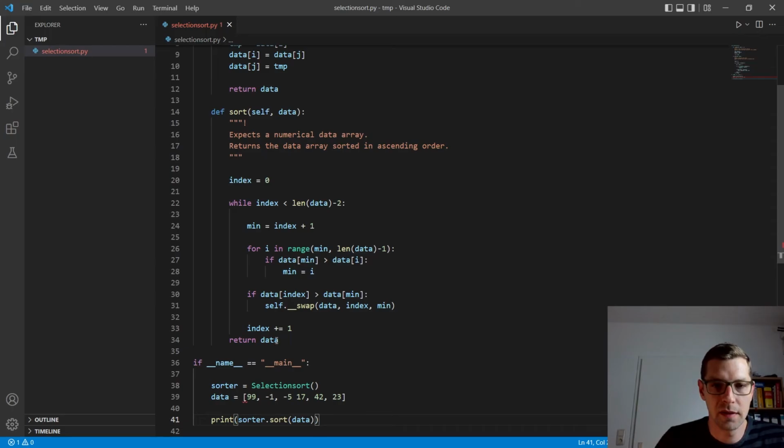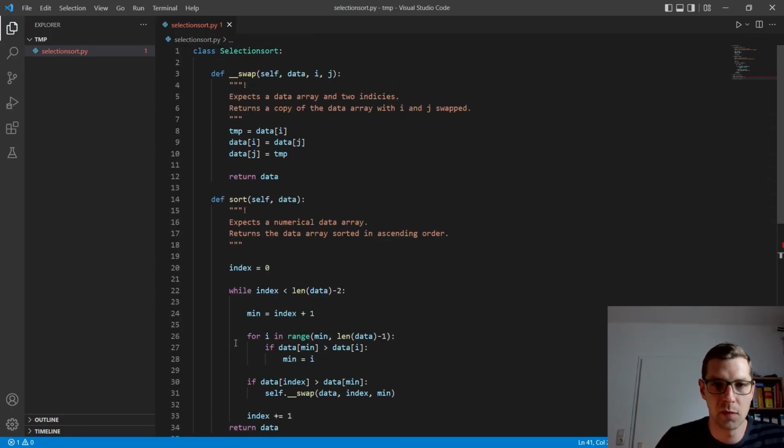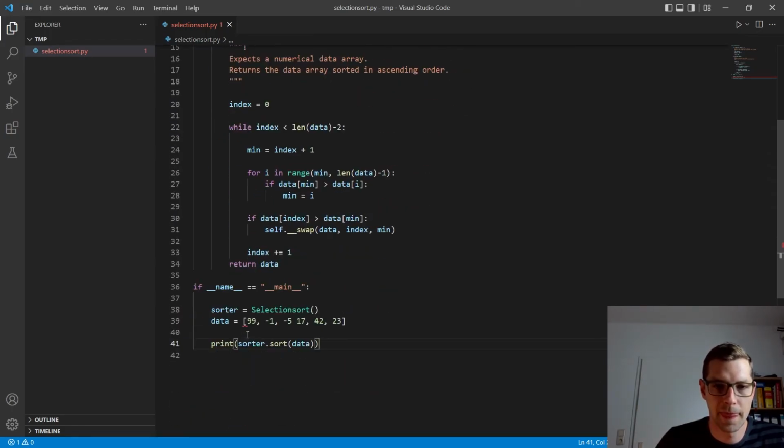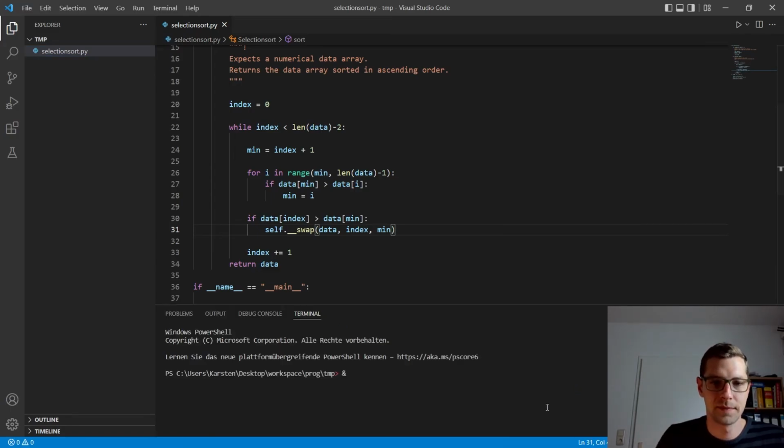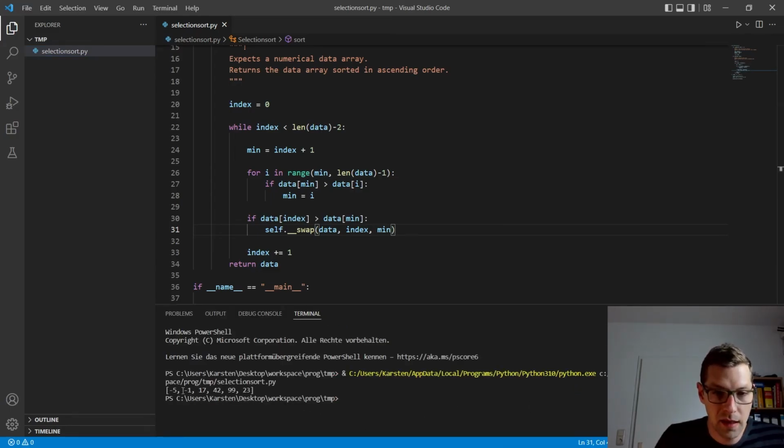Alright, there is a mistake somewhere. It says the bracket wasn't closed because I missed a comma here. Alright, let's try this. And that looks good, minus 1, 7, 42.